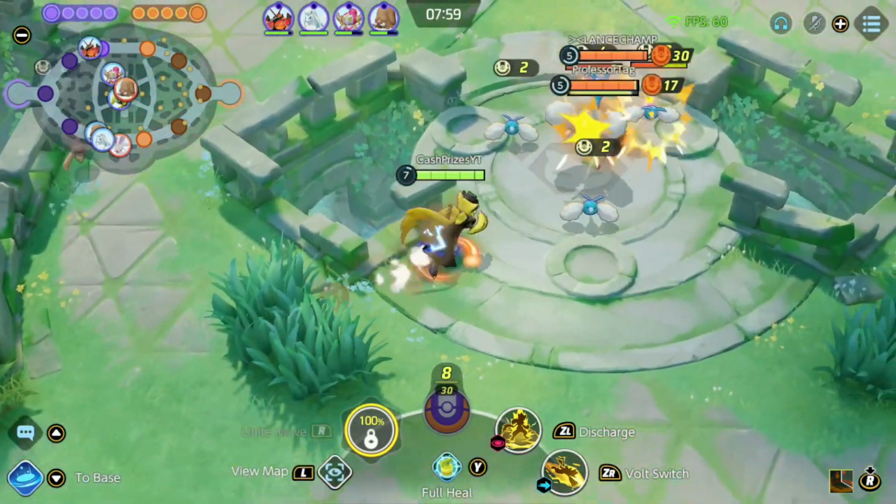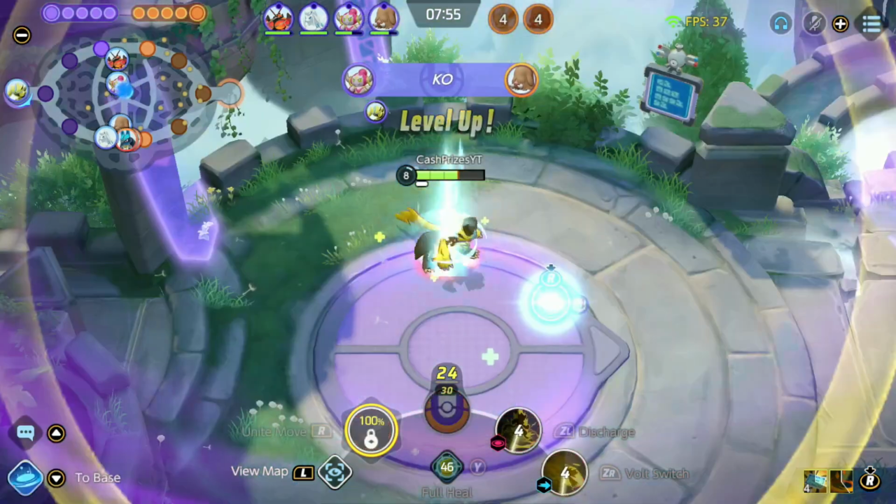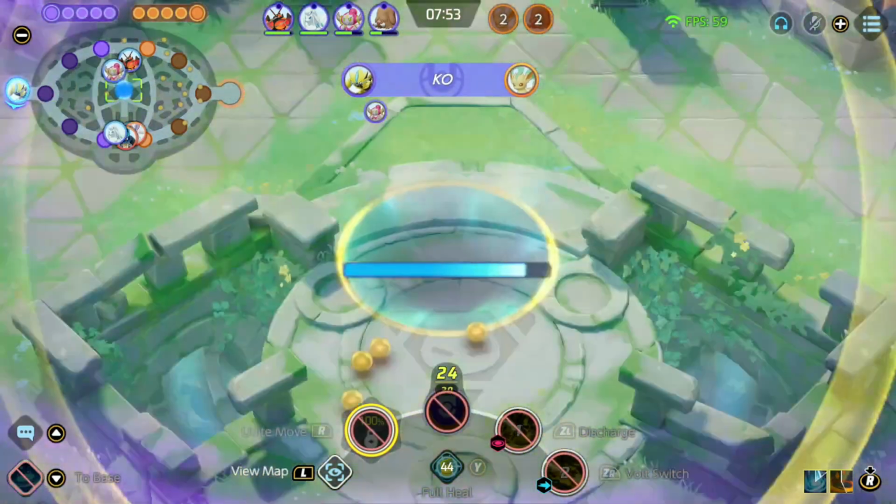Espeon in the middle. I think I'm gonna go for the kill. Here's a portal. Oh, suck a knob. Hey.